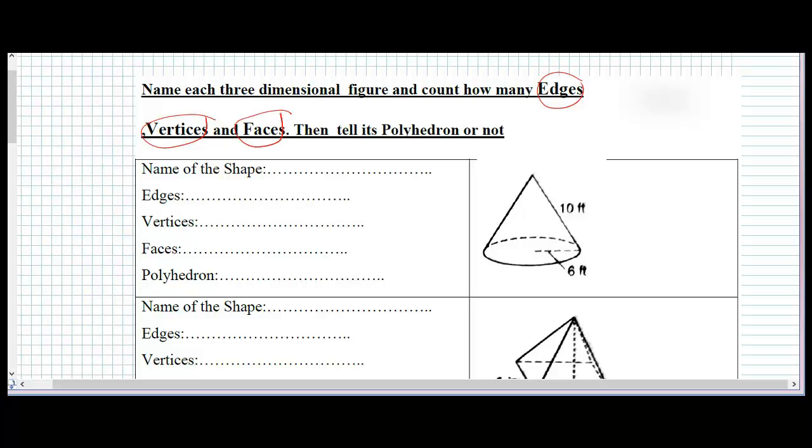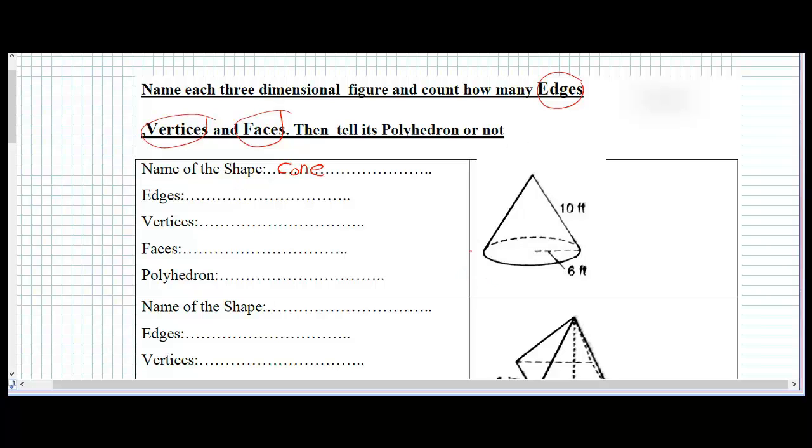and how many faces. So here, this first shape, we have one base. How many base we have? We have one base, one base here, this one down. So if I have one base, it's a pyramid. But if the base is a circle, this shape is a cone. So here we write cone.